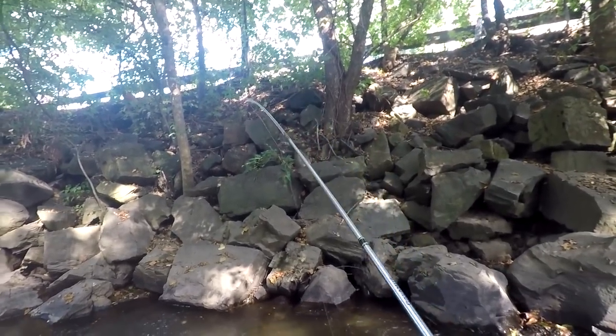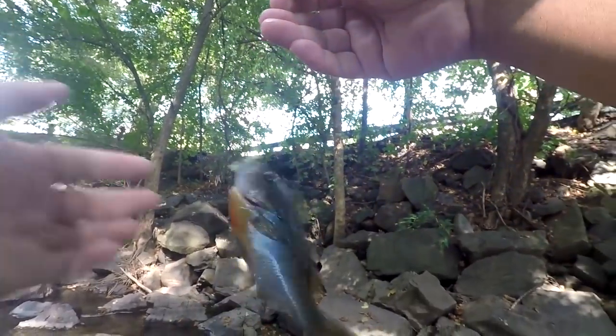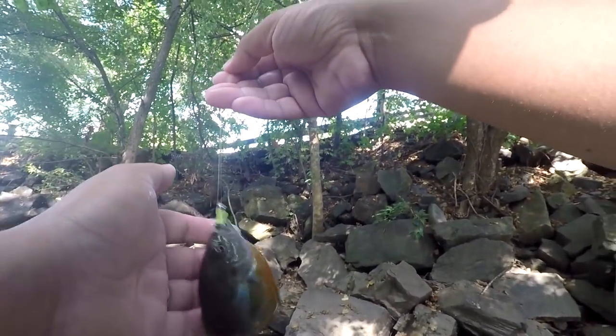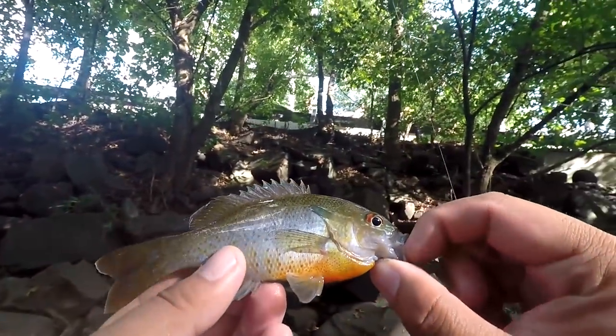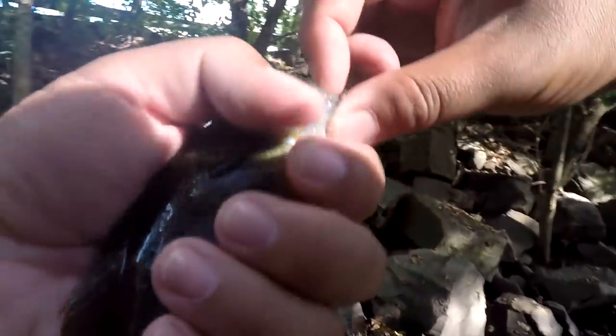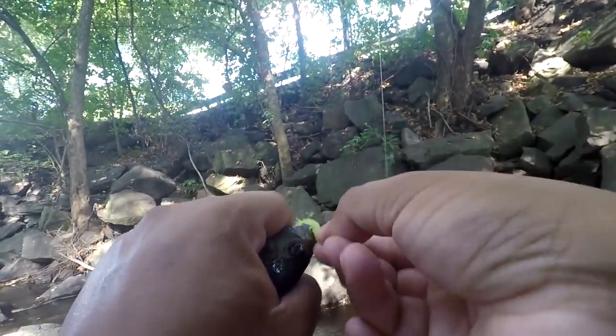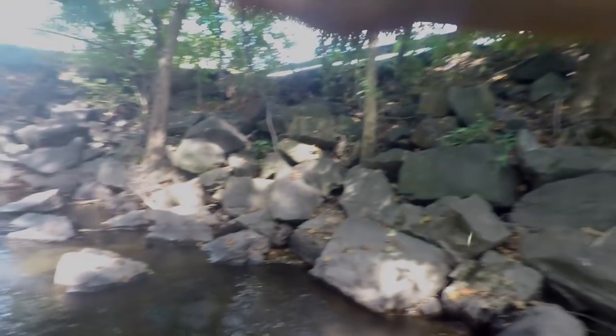Oh, look at that, what we got here? It's a redbreast. From the little tiny hole comes a very, very dark and beautiful redbreast sunfish. Tiny creek fishing, man. This should be the title of this video, but no. I ain't gonna go with the tiny fever. I do this all the time, right? This ain't no secret for EPF.